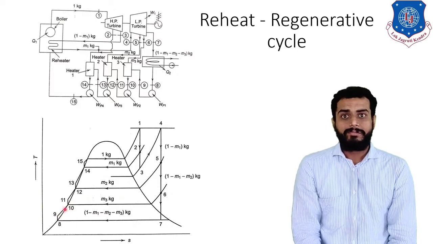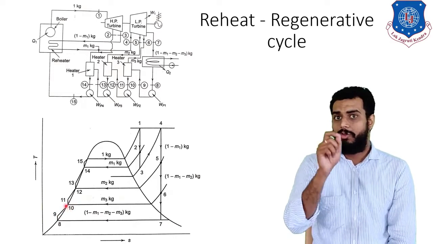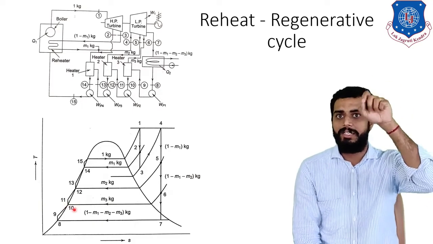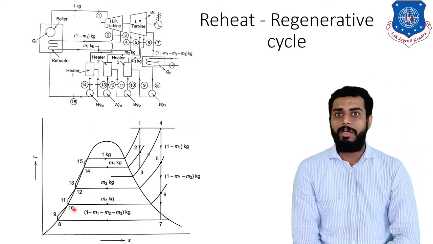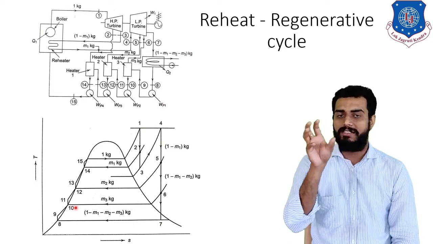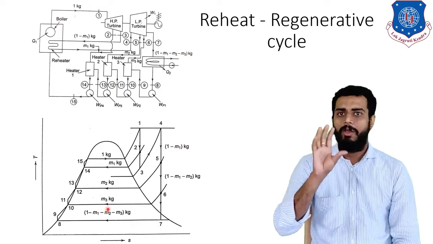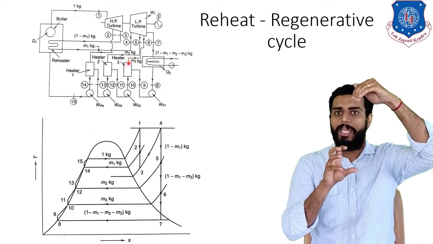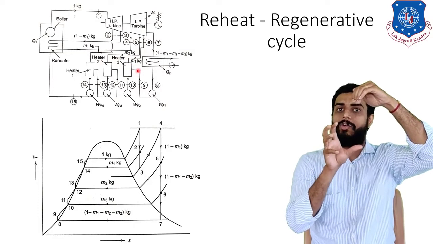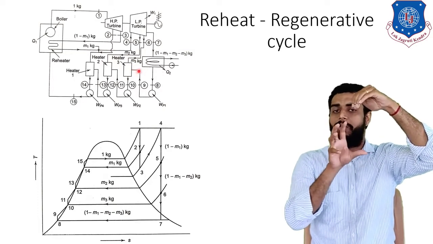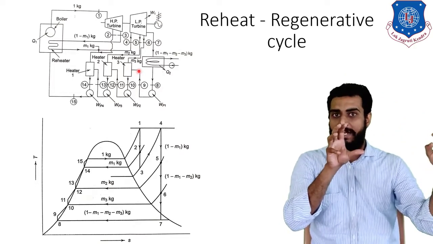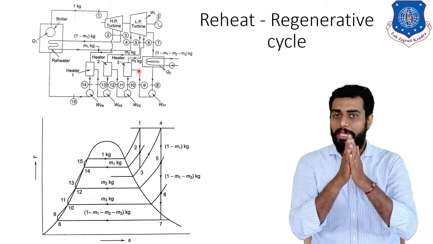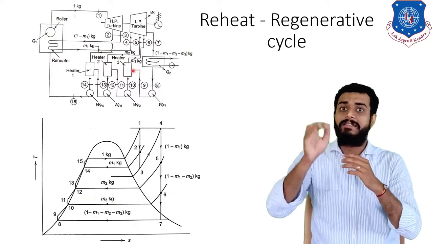Clear? Okay. One more thing you will appreciate over here, that from the top side for heater 1, heater 2 and heater 3, let us take the example of heater 3 right now. From the top side of heater 3, we are supplying M3 kg of steam. And I have already told you that it is a direct contact type heater. So in a direct contact type heater, what will happen? Your steam is directly coming in contact with the water, so it will be converted into water. Okay, now let us visualize this in the TS diagram.